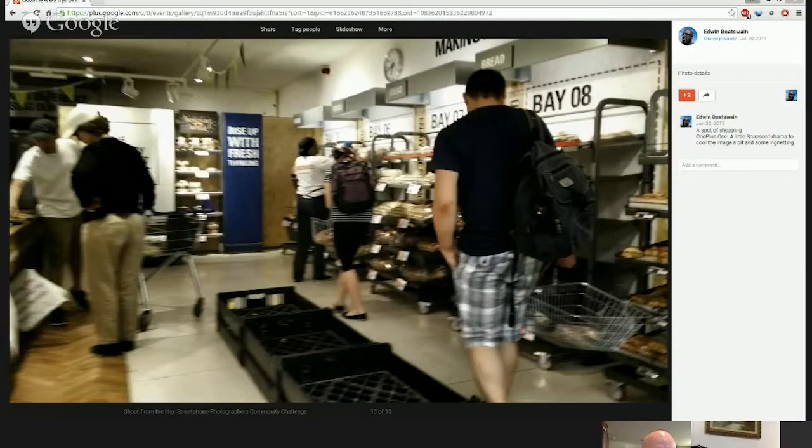Okay. Anything you would have done differently? Other than focus. Because you've got to think, he's shooting from the hip. What about standing over here? Maybe would you have stood over here to get this point of view of it, or would you stand over here to see what's going on with it? Looks like the butcher. I think just trying to pre-focus it and then put it down on the hip. You might have lost a little bit of the dynamism of the image, but I really would like it better, I think, sharp.